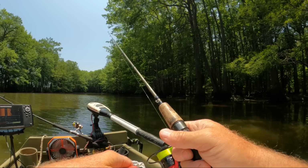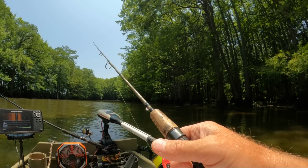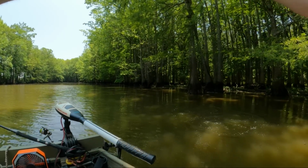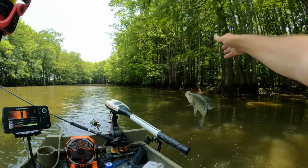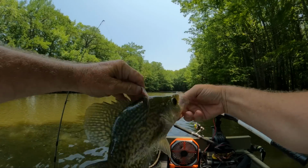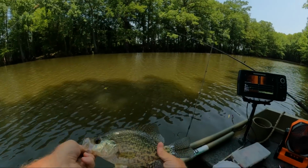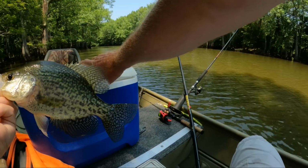Ooh, that's a pretty good spot. Oh yeah, pretty decent one. Good fighter. Oh, I snagged him. I snagged a crappie. Ouch. Well, he bit it, but he must have spit it out just as soon as I got him. But man, he's a good one. Oh yeah, he's almost 12 inches. Snagged a crappie. We'll take him.